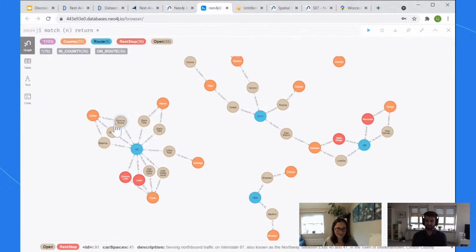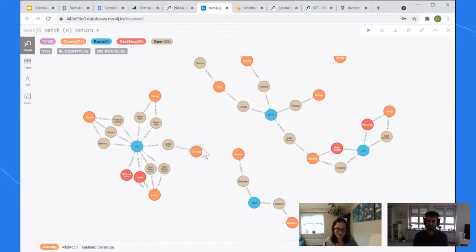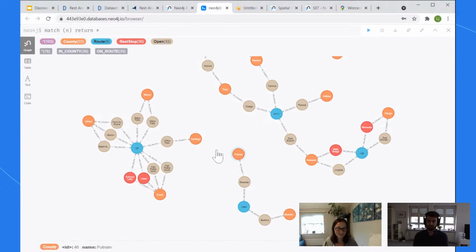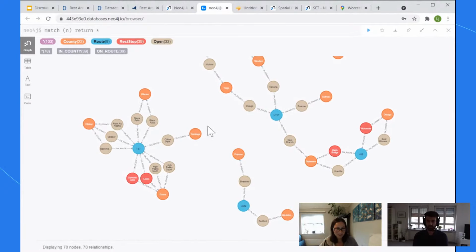Yeah, no, it's good fun. I love that you can have so much fun here, asking, are our counties connected? Another fun question would be, are counties connected to the interstates? You can see here they're not. So we can build out a query to help answer those kinds of questions. But yeah, fun times. That's cool.